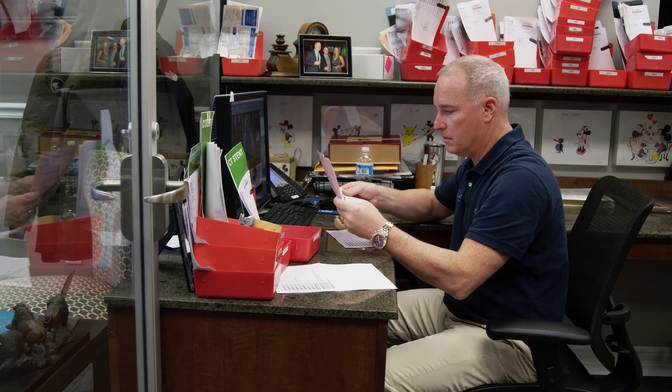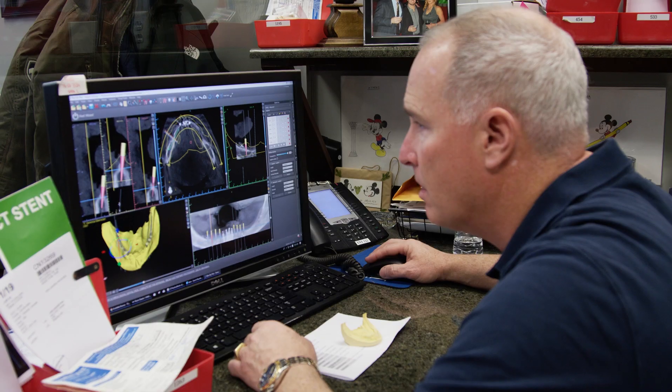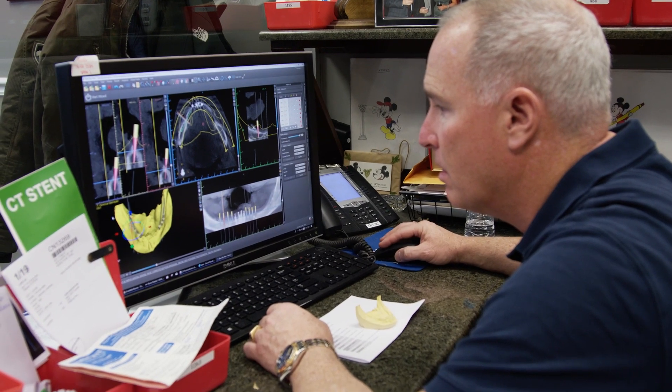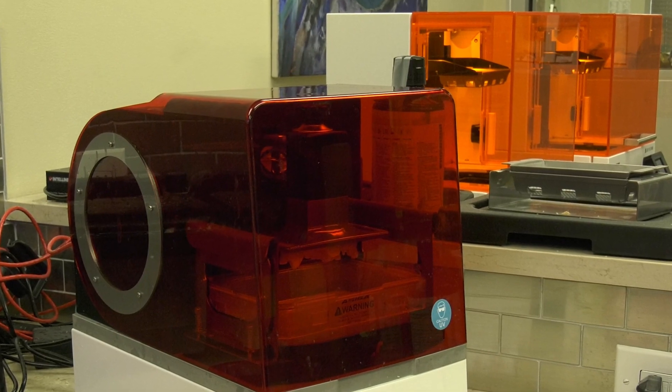The way we help hold your hand is you send in your x-rays. If it's a CT, great. You send in your models and we plan the case on the model and on the computer with a CT guide. Once we make the plan, we then print a 3D model on a digital printer. Now of course in 2003 we were doing these on stone models — there was no such thing as a CT scan or a cone beam scan, and we were doing them manually, and they were working out really, really well.